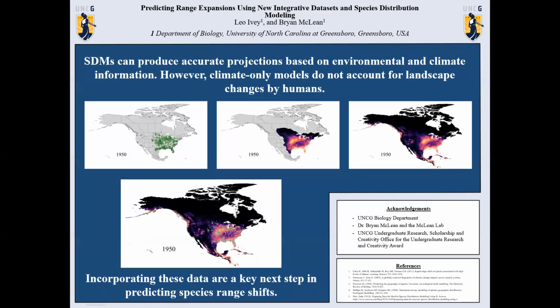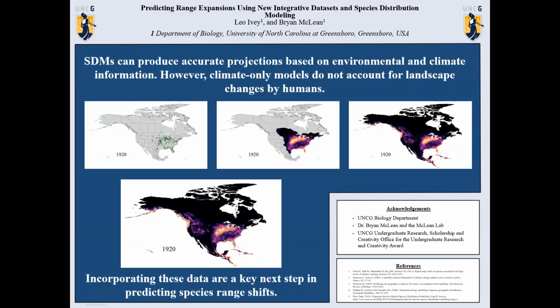Here you can see what we found. The first figure shows, in order, how many occurrences we gave the program for each decade. And these included all of the prior occurrences from previous decades, as well as any new ones specific to that decade. The second figure shows the distribution models for each decade, and you can see how the program gradually refines the distribution of the squirrels as it gains more data to work with.